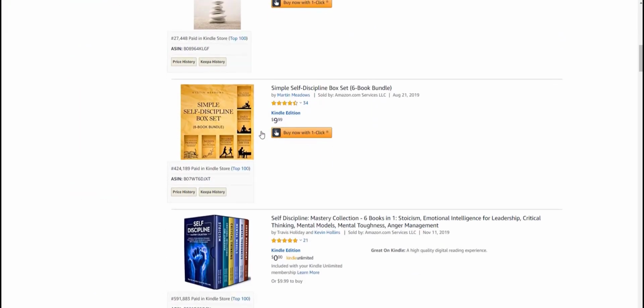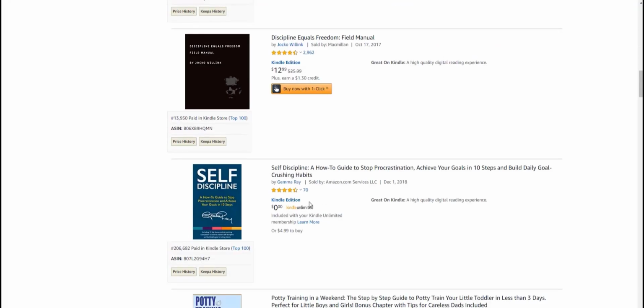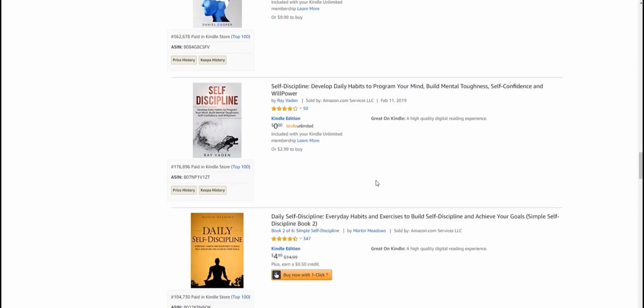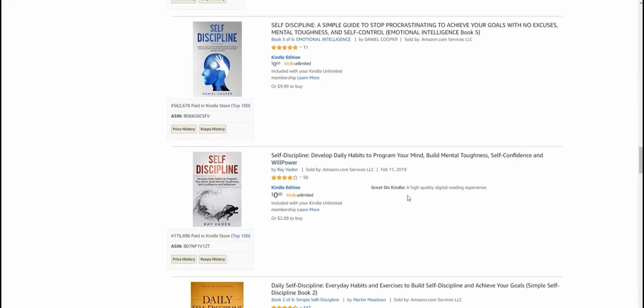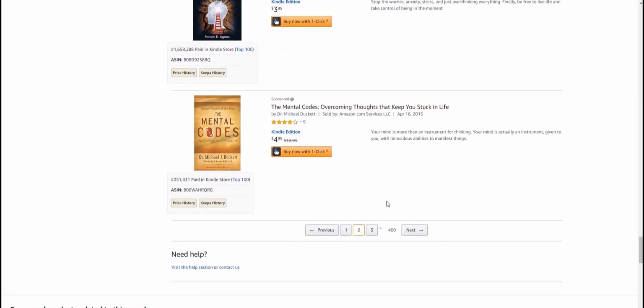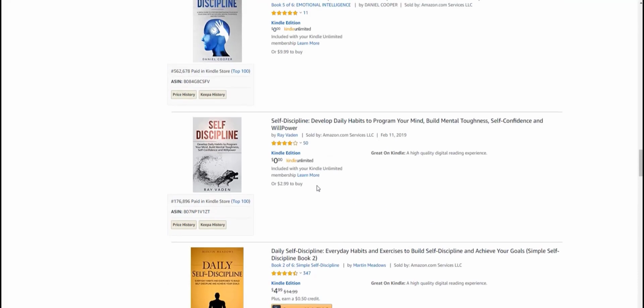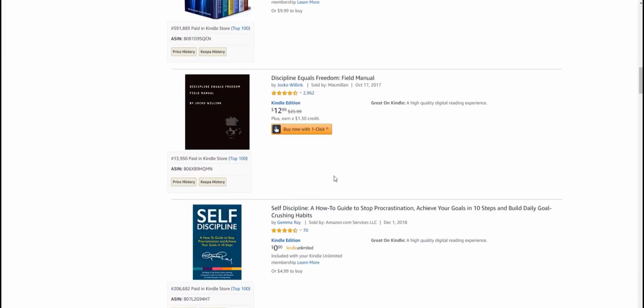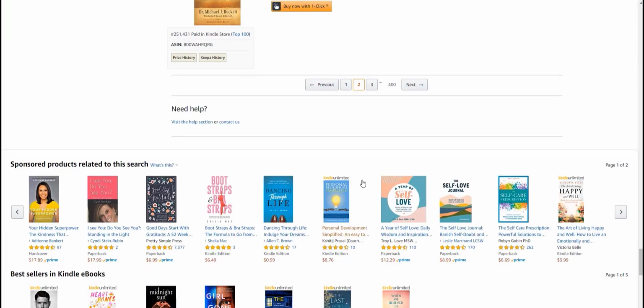This is such a valuable lesson for you. Here's another one, 6 books. Here's another one for 6 books. Here's another one for 2 books. And this is my book. All right, so page 2. It's still ranking very well. And this book is, let's see how old this book is. This book is from 2019. Okay, so let's get into the lesson and learn how to analyze this data ninja style.